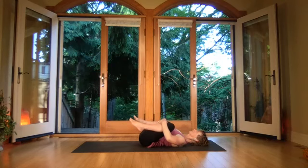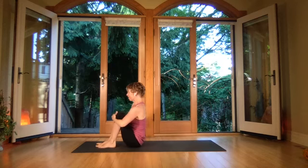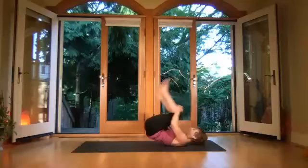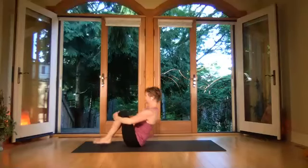Great. Now we're going to roll up and down. So I want you to pull the knees in really snug and build some momentum like this. You can tuck your chin, roll back, and then you can roll all the way up. And we're going to do that two more times. So breathing in, exhale, come up, lift and back, roll, exhale and lift.